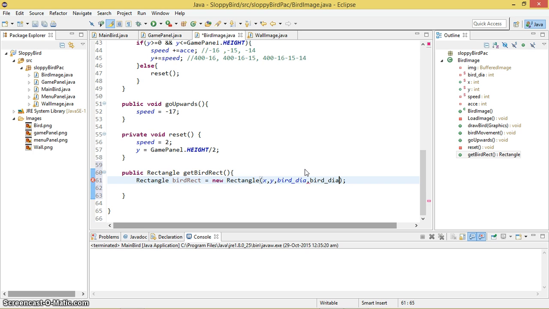Let's put the bird diameter, that's not going to reflect that much. Let's put it as that one, or you can put 35. 35 is the exact height of the image. This is the width, this is the height. Exactly, this is 35. Or you can change the size of the image. Right click and open with Paint, and you can change the size of the image. So you can put bird diameter here and here also. Or I'm just going to put it as 35. That's fine.